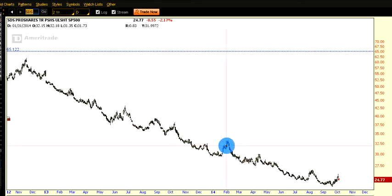But this also loses money over time because of the backwardation in futures contracts and things like that. So just be aware that there's an expense to holding this over a long period of time. And even though it'll be going up if the market goes down, over some period of time it won't go up as much as the market went down, just because of this backwardation. They have to use these other instruments in order to derive this curve. Okay, so just be aware of that.